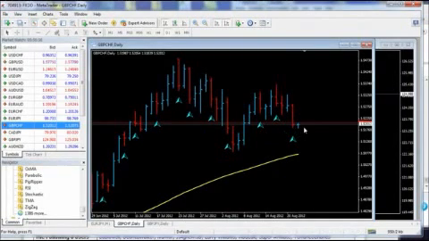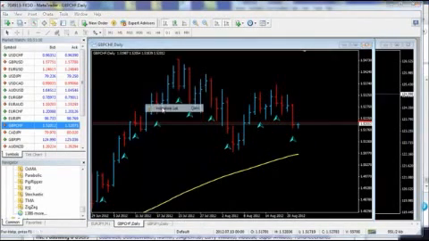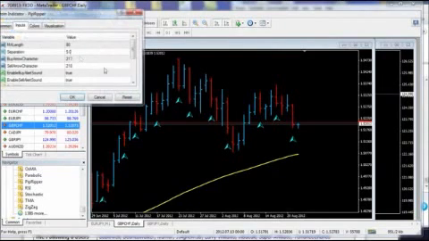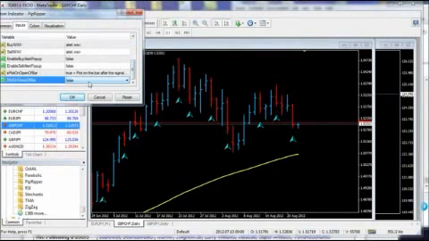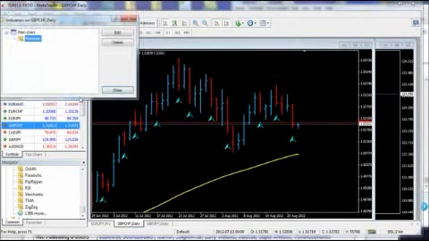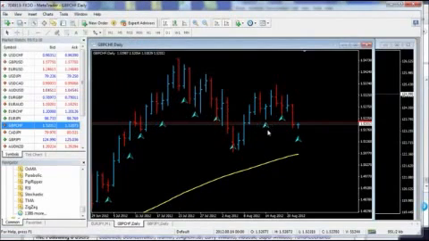It needs one tick of data to come in here. Here we go. So we have the blue arrow now on the close of this bar. So when that bar closed out, that arrow printed there. If we change that back, you'll see that the arrow has moved. And there we go. They shifted over 1.